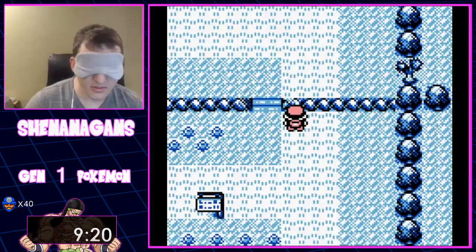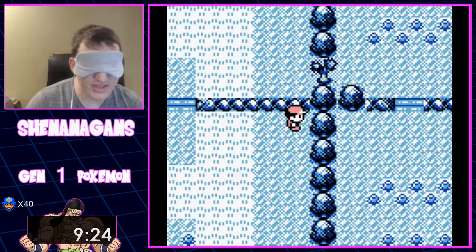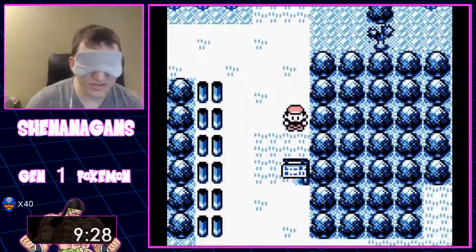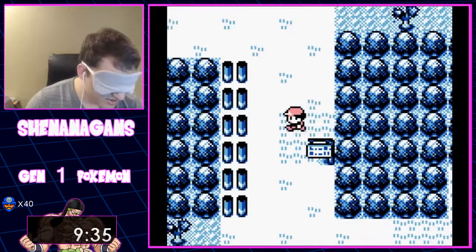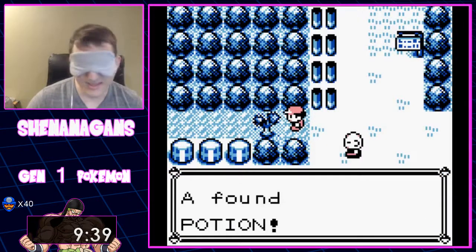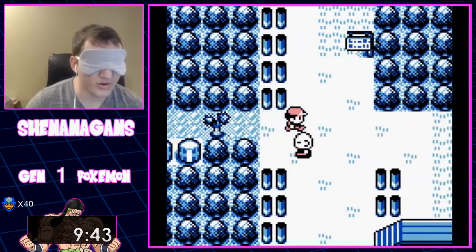Wait. Oh, I'm so stupid. This isn't Yellow. Okay, I'm just a giant idiot. I'm lost now. Let me do this. I thought I was playing Yellow for some reason. Okay. I'm there? This is bound to happen. Don't worry, guys. I need the potion, so I had to go back for it. Okay, so I'm at the potion, so it's 4.